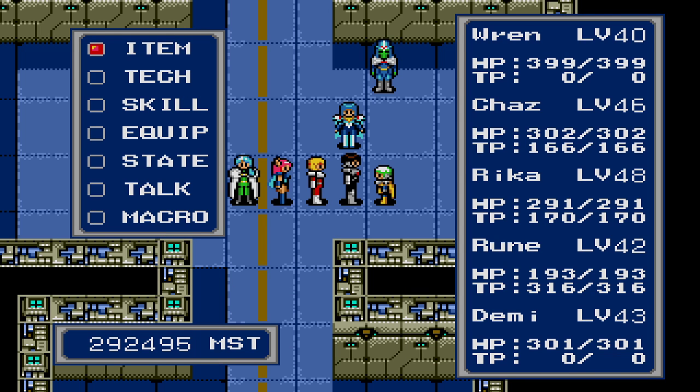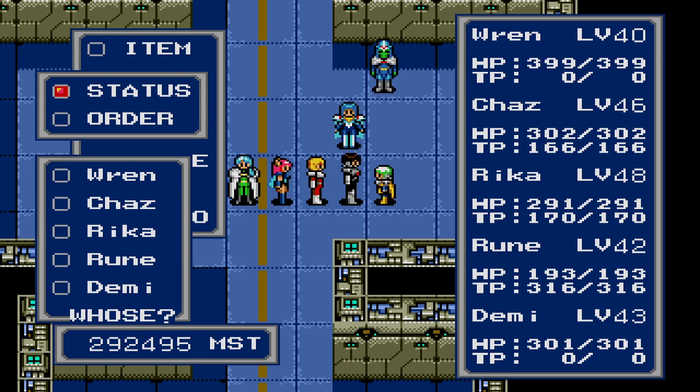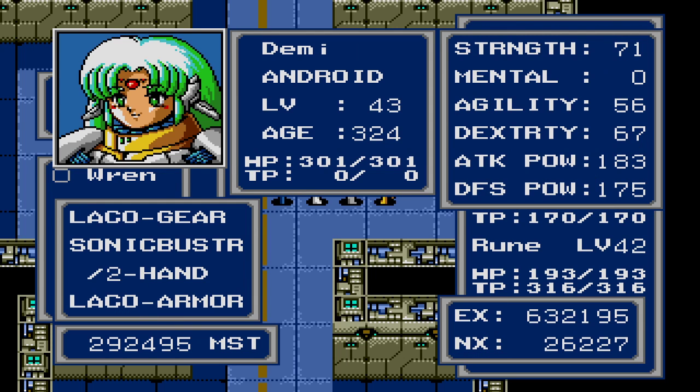And Demi will come back at level 30, but not, sorry, level 43. I don't know why I said 30. She left around, I think, 19 or so, maybe 20. So she gets a huge power bump.